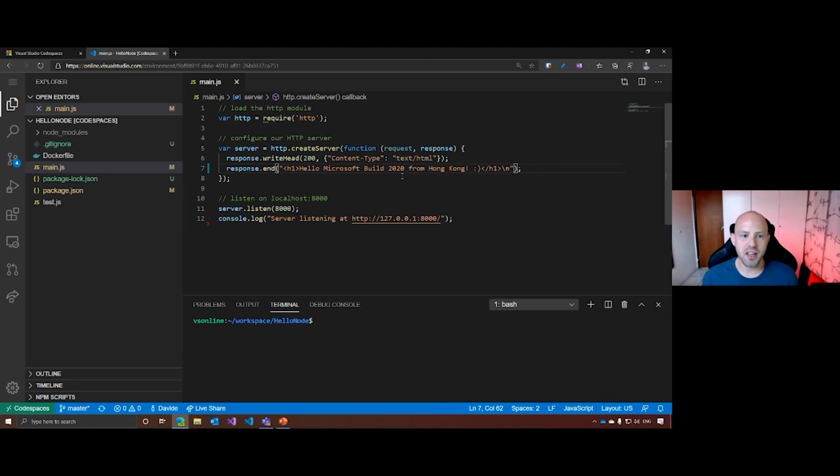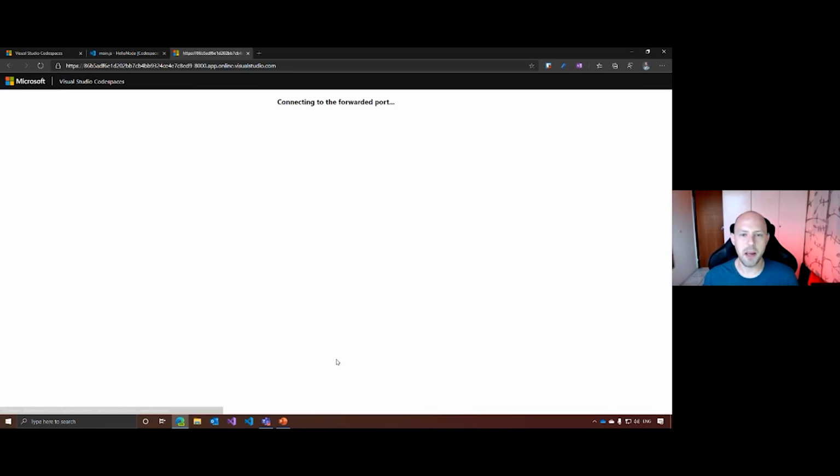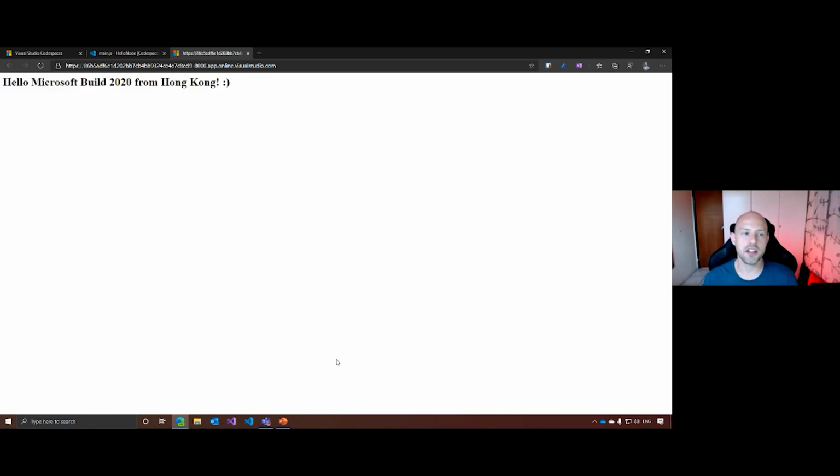If I can write properly. And then I want to debug that. And how can I do that? Well, I just go here, run and debug, and boom, that starts. If you look up here, you see that this is actually a localhost address, but I'm actually working in the cloud in the browser. So the way it works is, if I click in here, basically Codespaces is able to do a mapping between my localhost environment and its own address in the cloud. And boom, I have here my application. It's a very simple application, but it gives you an idea of what is possible. And this is a Node.js application, but you can do it with ASP.NET. We can do it with basically any other language and framework you have.